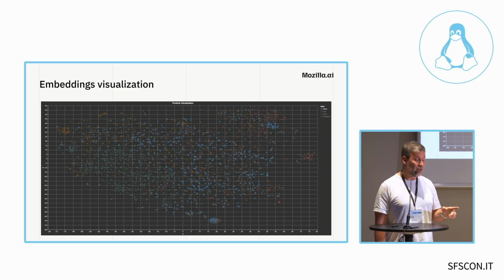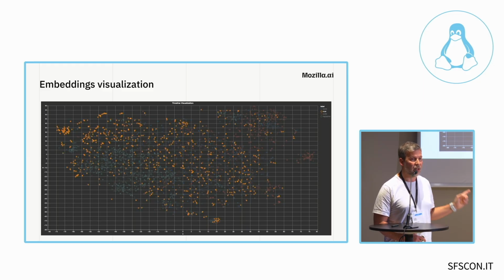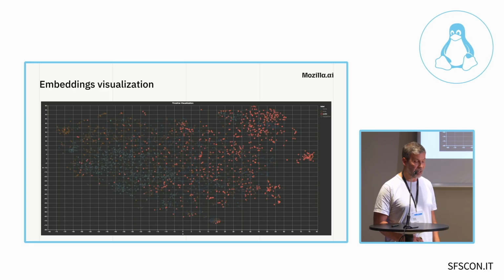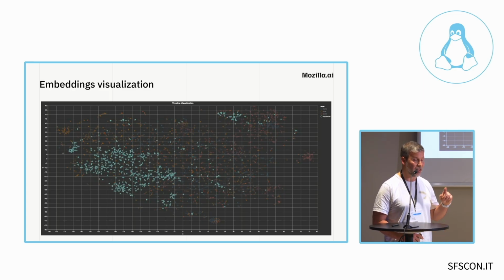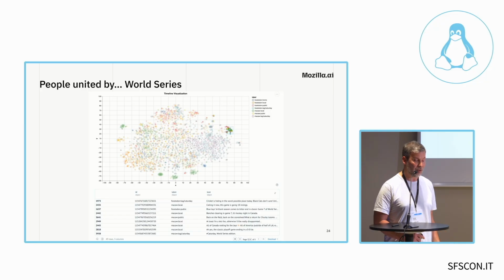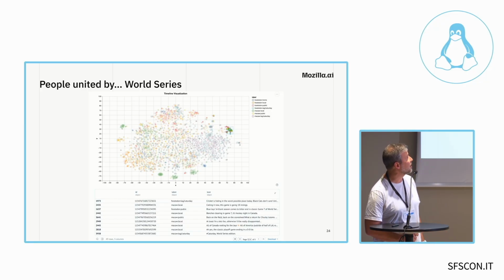We can plot it, and visualization here allows you to see your post, in this case it's my local timeline. You can get the home timeline, you can get the federated timeline, you can get stuff that you search with a given hashtag. You can also plot everything together. And this is an example of something that merges timelines from different accounts that I have on different instances, and you can see stuff close together if they talk about the same stuff. So this is people united by word series in this area.